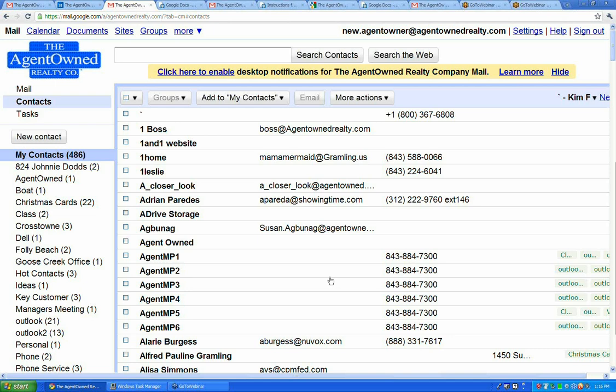And these are contacts. Now, there are a couple of different ways that you can get the contacts into your Google Mail. Obviously, you can add it individually. You can have them imported, and when you import them, you can import them either from the Outlook that you've been using, from another email utility, or from a spreadsheet. If you import it from Outlook, then there's a system where you export it out of Outlook and import it into your Gmail. One of the documents that we mentioned earlier actually addresses how to do that and get it out of the Outlook and then to bring it into the Gmail.